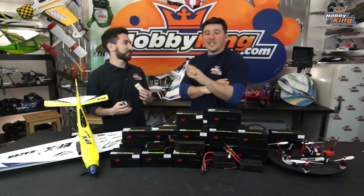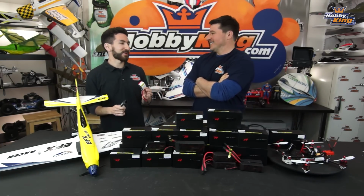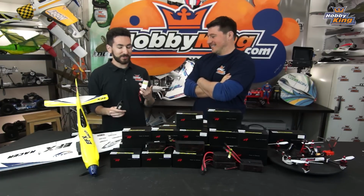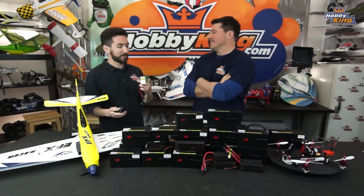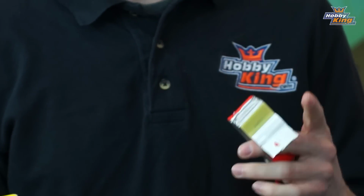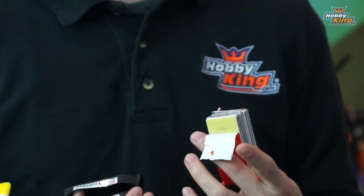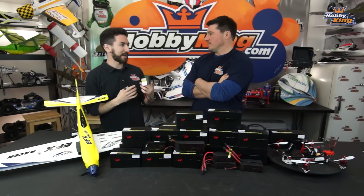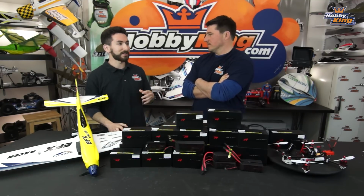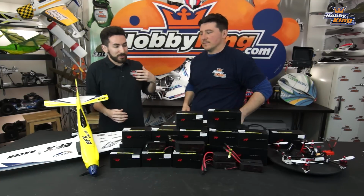It saved my batteries. Which never happens. Would never. I've never done that before. But it saved my batteries once or twice, from prop damage and from tree or ground damage, and it's worth the extra weight. Yes. And it's not even that much. It's a couple grams here or there, but you're not going to lose any performance, or I didn't notice any performance difference running these versus a pack that didn't have these. The weight really didn't affect me much. Some people or a lot of people don't think it does because there's just so much power behind these packs that the couple grams that are added by the plates don't really bother you too much.